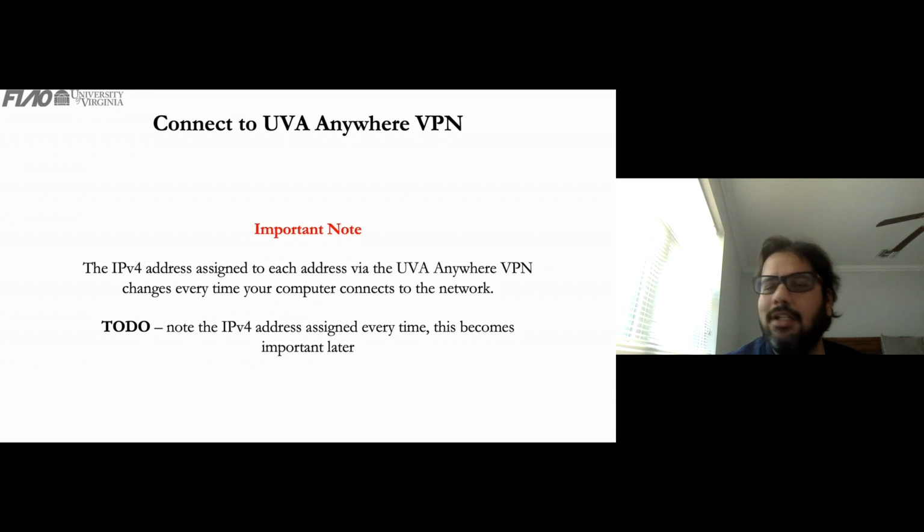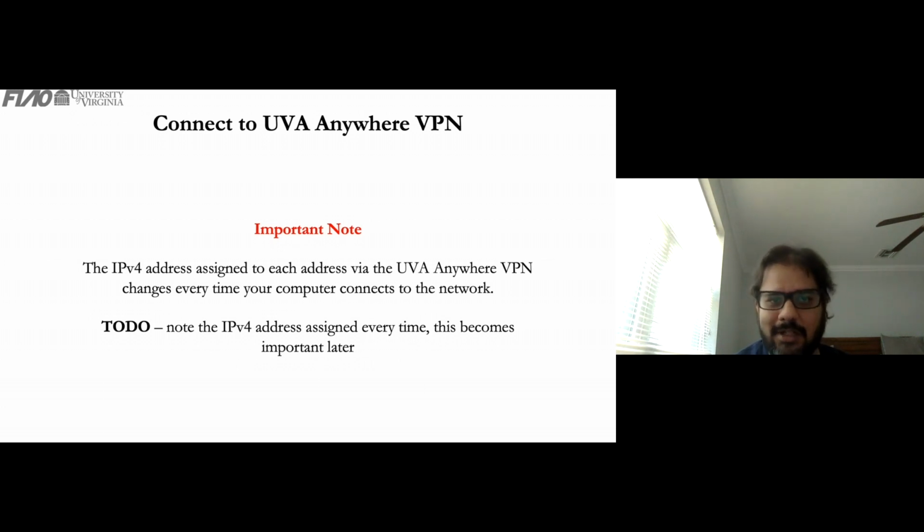One thing to note is that when you connect to the UVA network, your host machine or your virtual machine is going to be assigned an IP address. And this IP address will change based on what the virtual private network assigns your computer. So this might not be the same every time you log into the VPN using the same hardware.